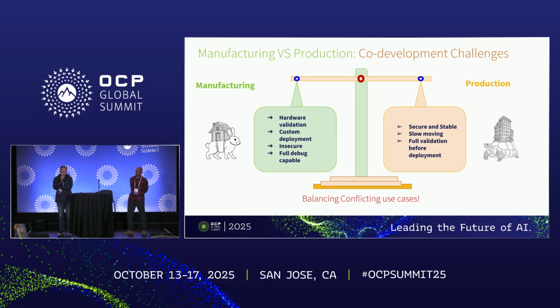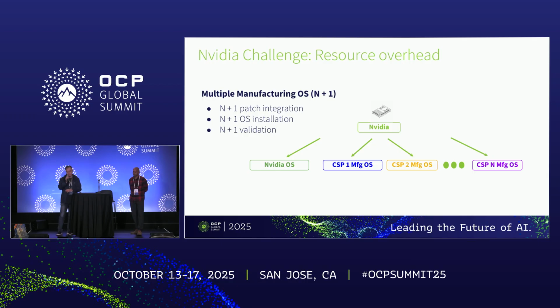So think about how we mitigate this. Some people started to think that maybe we should make the manufacturing OS as close as possible to the production OS. Then there is a high chance that we can find issues early and fix them in the factory to avoid the problem. It seems like a happy ending, everyone is happy, but actually it's not. Here's the reason, from the NVIDIA perspective.